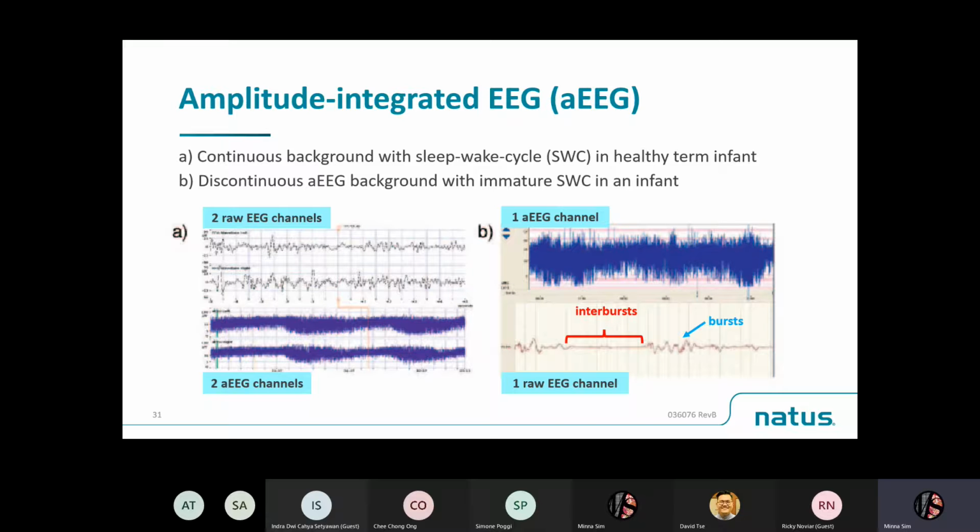On the right side, it has a discontinuous aEEG background with an immature sleep-wake cycle in an infant who has a Dandy-Walker malformation at 35 weeks of gestation.